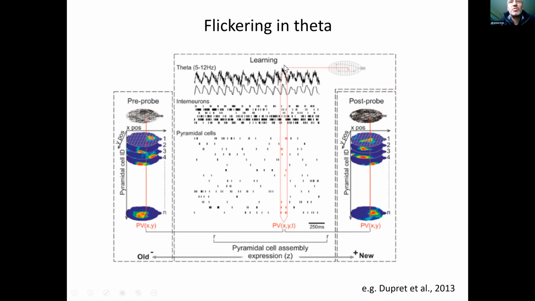And for example, during a disambiguation process, you might have two cognitive maps, one cognitive map reflecting one memory and one cognitive map reflecting another memory. And when I talk about a cognitive map, these are cell assemblies of place cells in the hippocampus that are firing at a particular rate. So you might get one representation which reflects one memory and another representation that reflects another memory. And during a disambiguation process, what you find is that you get rapid activation of both maps across successive cycles of the theta wave. So you might get cognitive map 1 in the first theta cycle, then cognitive map 2 in the second, then back to 1, then back to 2, then back to 1, and then back to 2. And you get this rapid flickering between these different cognitive maps.